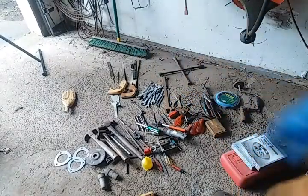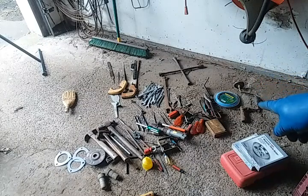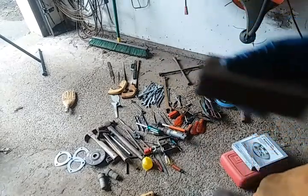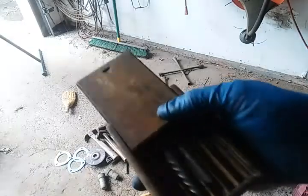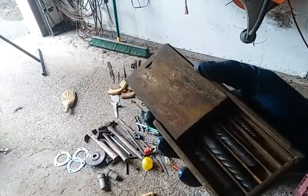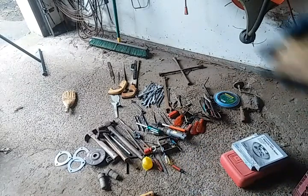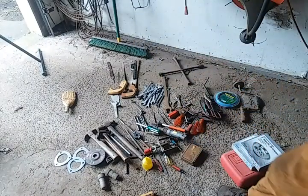I didn't know there was any Snap-on Blue Point or anything like that, so I was pretty happy when I found that out. There's one of those old hand drills, some weed whacker line, a whole bunch of stuff he had in a bin. These were his father's tools, the guy that sold them to me. He actually owns an auto mechanic business, and he's got a bunch of tools already. This is an easy out kit. Nice wooden case. So not a bad $10 haul at all. I'm going to clean these up, at least some of them. The stuff that I'm going to put in my hoard, I'll definitely go through and clean up.